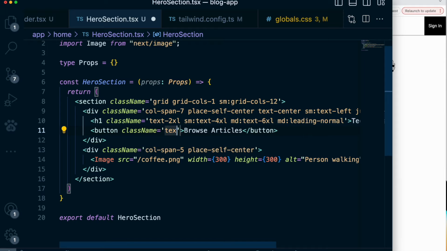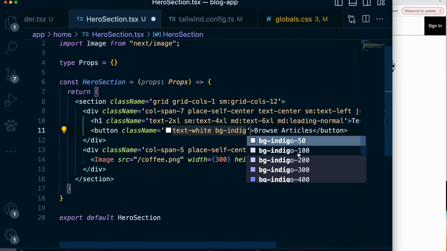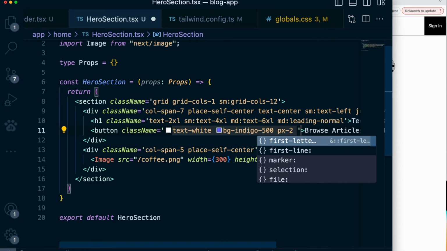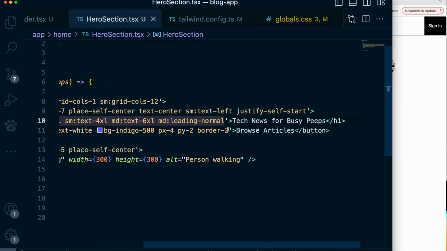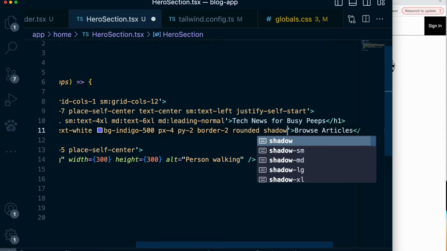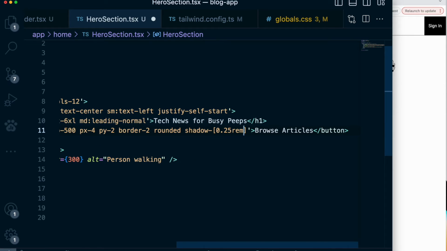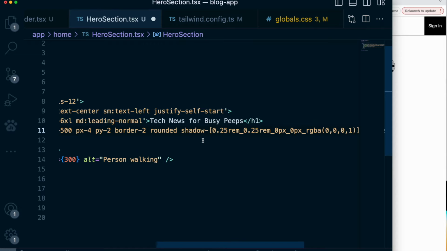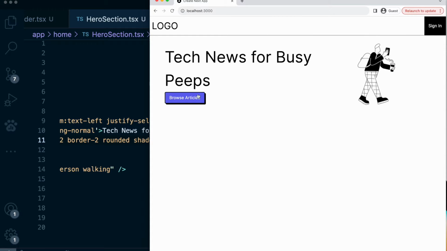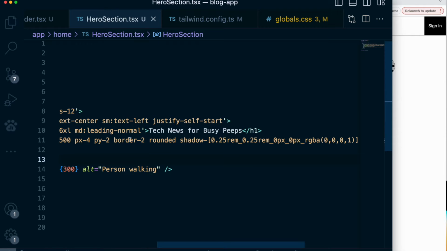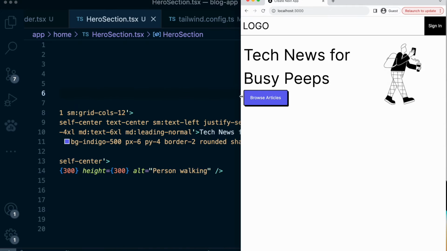And let's also maybe change the button. Right now it's just text, has no styling, so I'm going to add text color white. Background would be set to indigo 500, and let's add some padding on both sides. Let's do 4 and 2, and border 2, so that looks better. We're also gonna make the corners rounded and add a shadow. So for the shadow, we would add a custom value, so that would be in the brackets where we would pass numbers. Let's do 0.25 on the right side and on the bottom, but then on the top and left we're going to do 0 and 0, and then add the opacity. Since we're doing this in Neobrutalism style, I guess it has these very thick shadows and light coming from the top and left corner. Okay, and then let's make bigger paddings on the button so it pops out more.